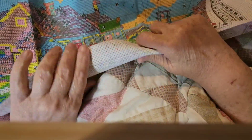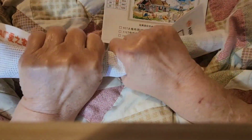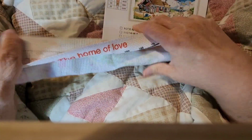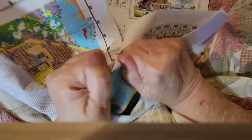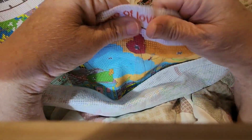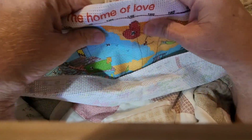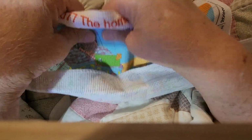Some people just roll it and scrunch it, but honestly, I just do this. When I do it like this, I think it loosens it up a little bit better. I really don't know what that does to the Aida cloth count and all that stuff, but that seems to work quicker and faster, is to just loosen the threads up like that.